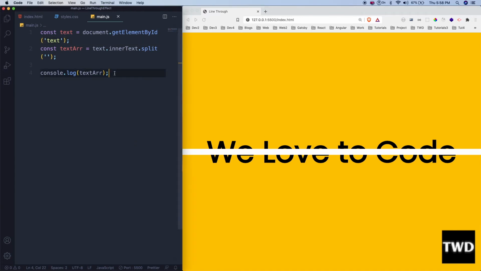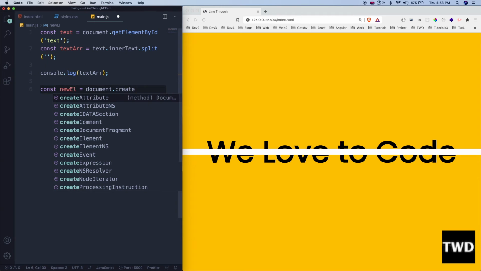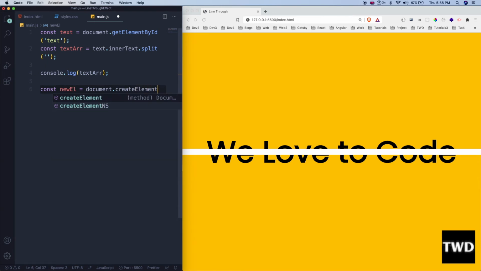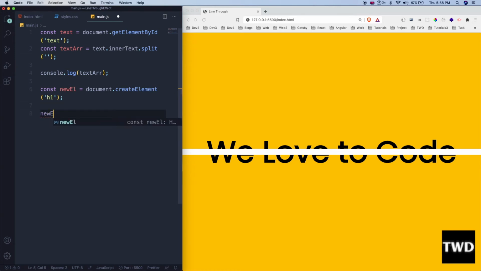And then after that, const new el. We are creating a new element. So document.createElement h1. We are creating this element h1. By createElement, you can create any new element. new el.innerHTML. And inside that innerHTML, which means inside that h1, what are we going to put?